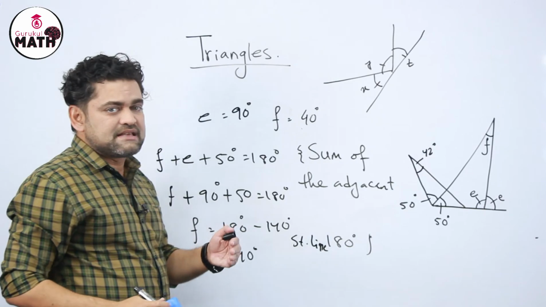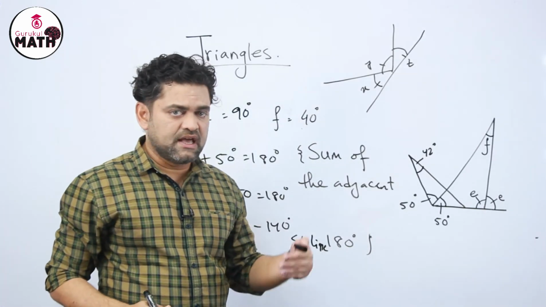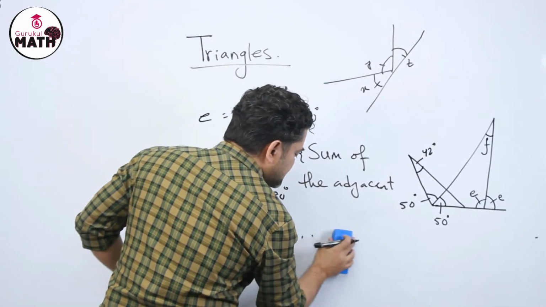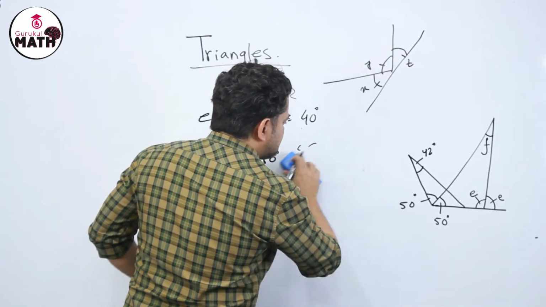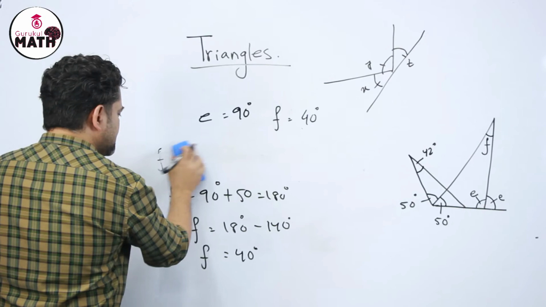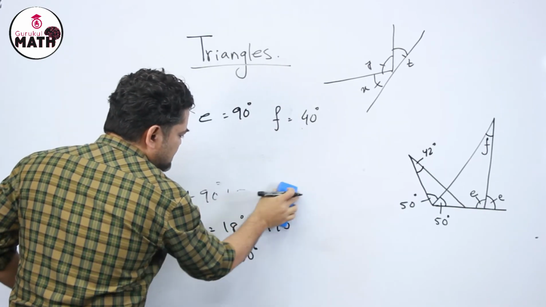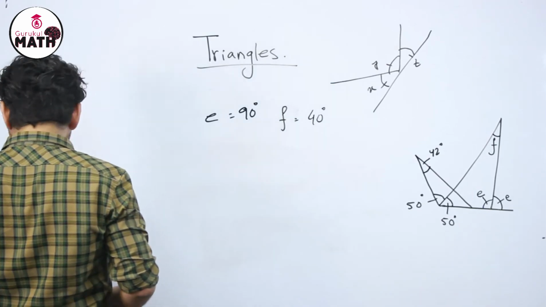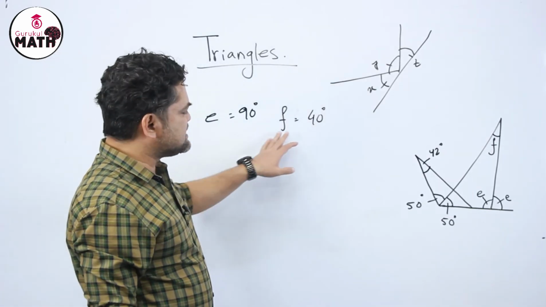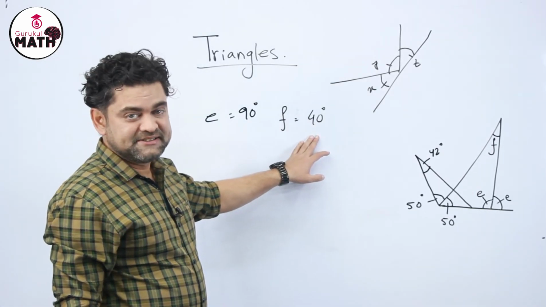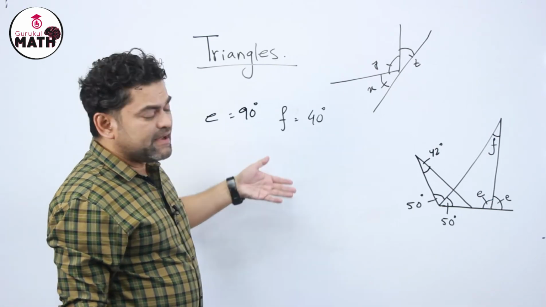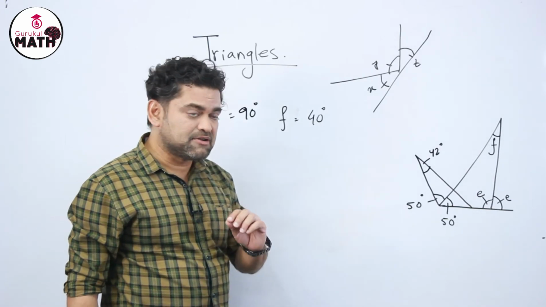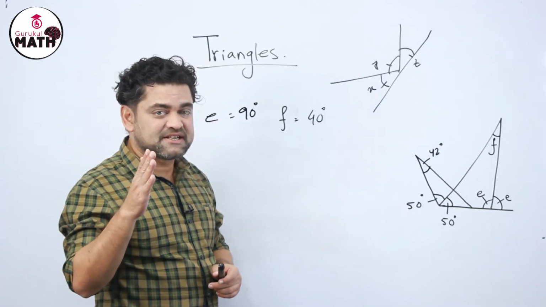Suppose in my last class I explained about the Pythagoras rule, and now I'm telling about the sum of the adjacent angles on a straight line. And then another logic I'm trying to make you understand, though it's not part of the question, just to make you understand I'm doing it. So you see that we have found two angles. One is E equals 90 degrees and F equals 40 degrees. Though our maths is solved already, I want to make you understand one logic about the exterior angle of a triangle.